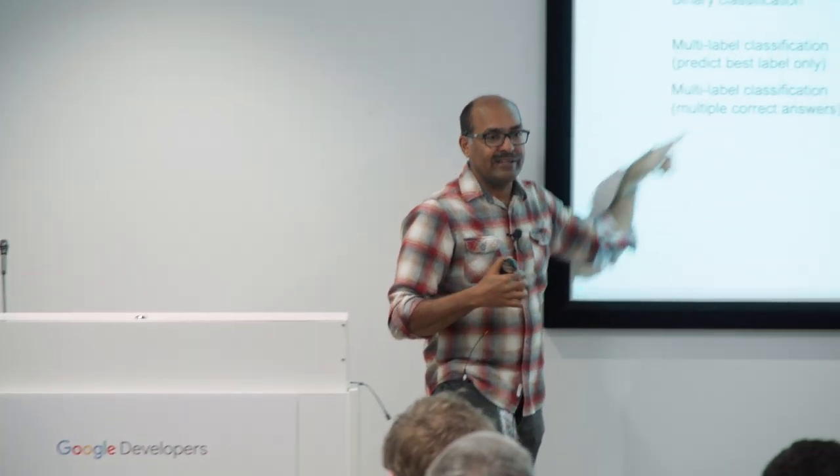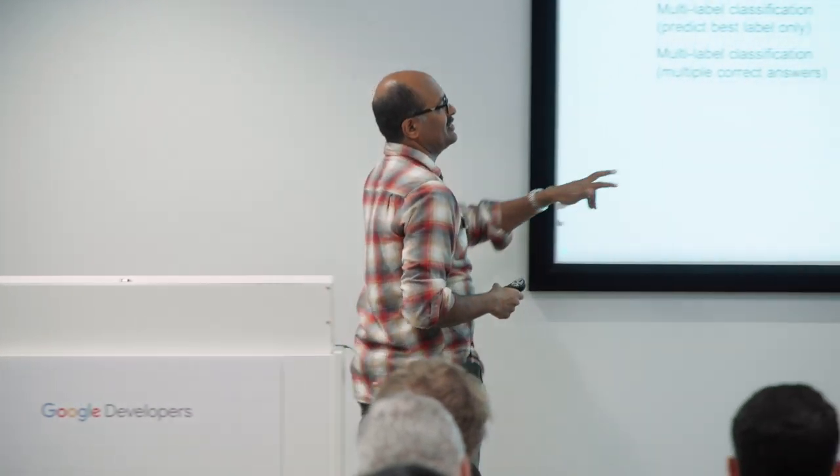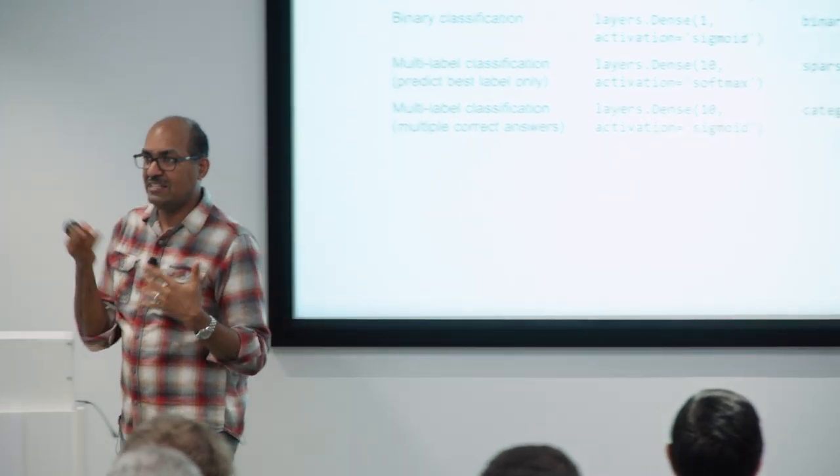But again, the output layer is very, very important because that's how you control what type of model you're building. So if you want to train a regression model, make sure that your output layer has one output because it's one number that you want to predict, and the activation is linear. If you want to do binary classification, the activation function needs to be sigmoid. If it's multi-classification, categorical variables, number of classes with a softmax. Right? That is if you only want to have one correct answer. But if you will have multiple correct answers, where the same thing could be part of multiple classes, then the activation would be a sigmoid, right? And the loss functions, again, change depending on what it is that you want to train on.